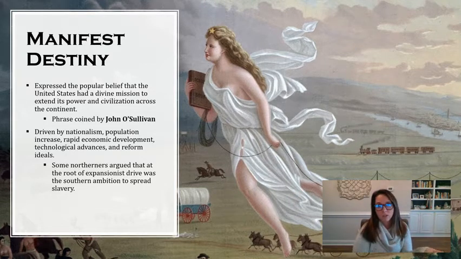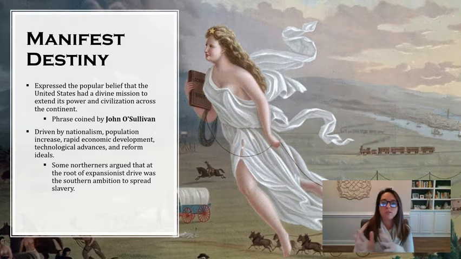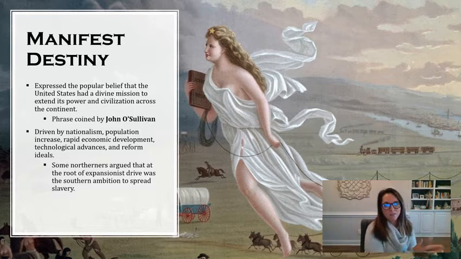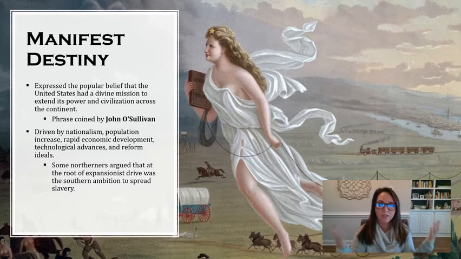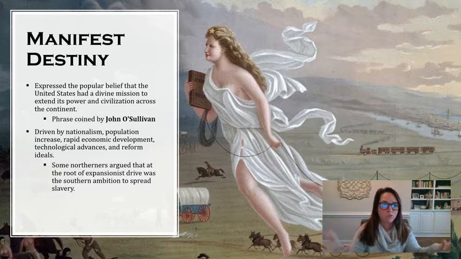In previous lectures, we talked a little bit about connecting the old Northeast cities to the old Northwest, what we call the Midwest today, like Midwestern farmers. So now we're going to extend that even further all the way to California and connect these two economies, the two coasts. And again, the reform ideals of that God-given right to move and to conquer this land, and whatever you need to do politically in order to achieve that.